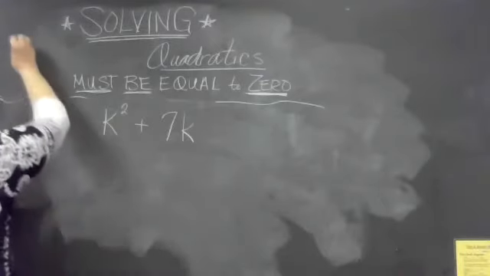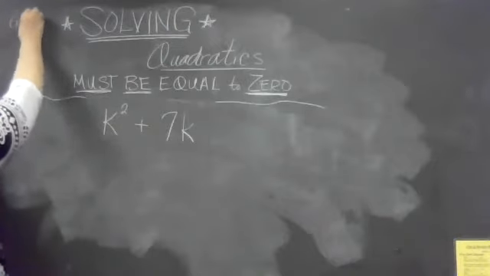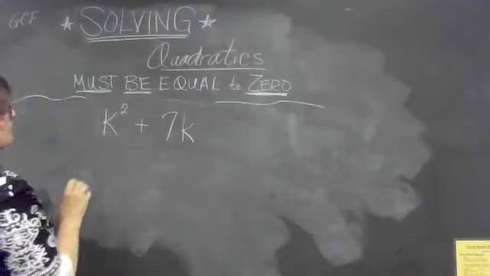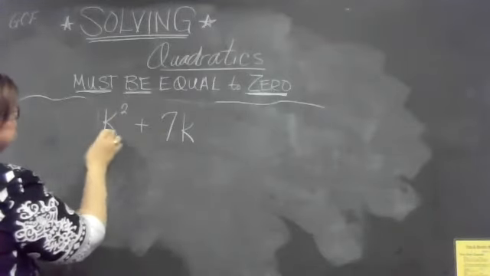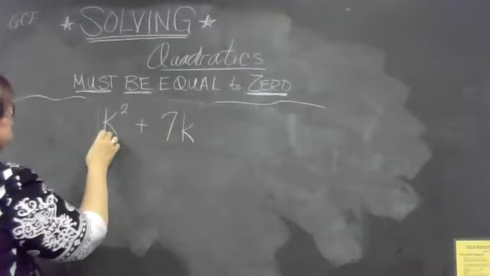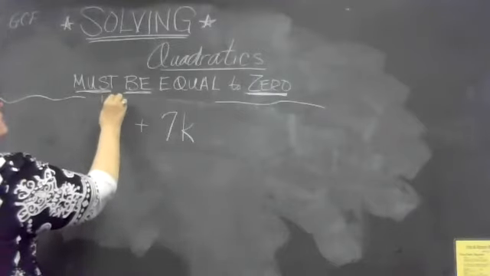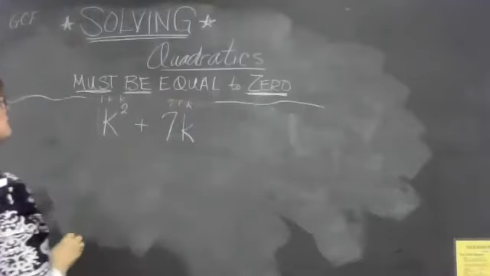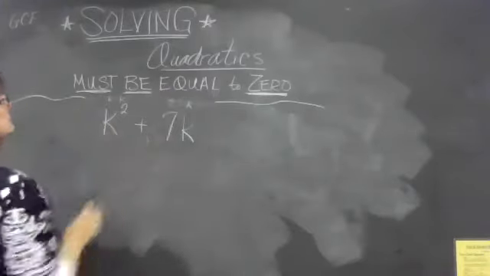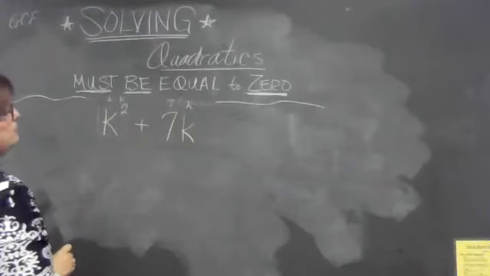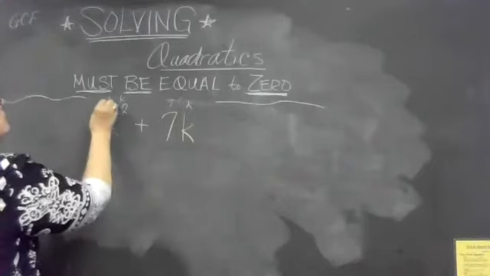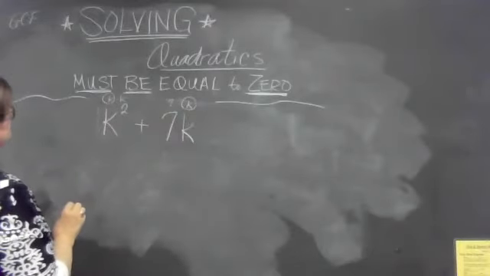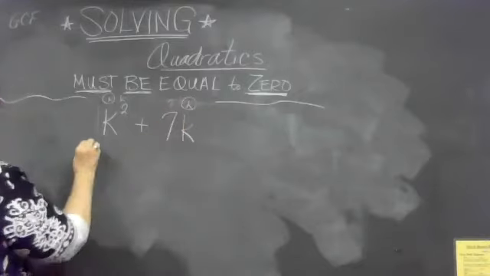And our first step, you guys remember the steps. The first step is to look for a GCF. So when I look here, this is an invisible one. So there isn't a GCF for the numbers, but look, this is like 1 times k times k, and this is 7 times 1 times k. We ignore the ones. And now we're trying to find something that matches. That is the greatest common factor. And sure enough, I have a k that matches a k. No more matches anywhere. So k is our greatest common factor.